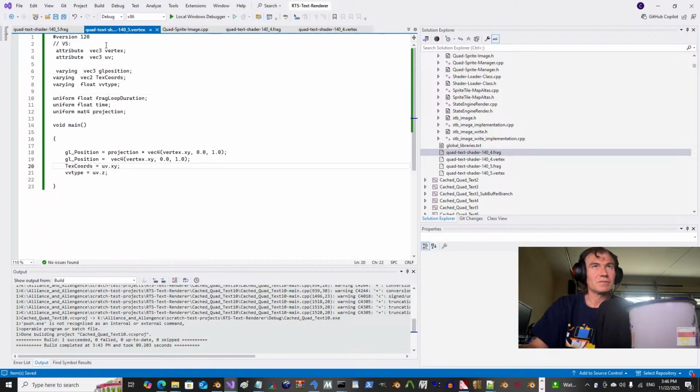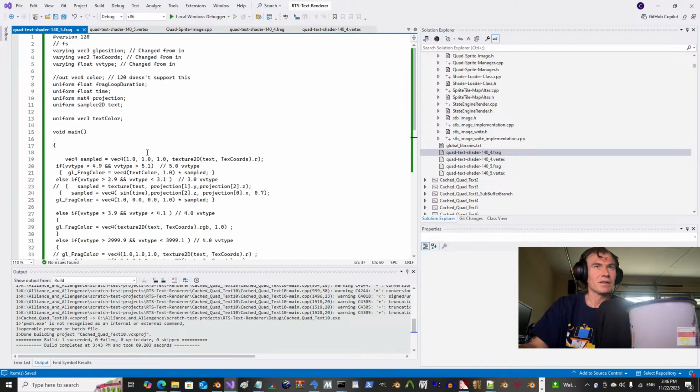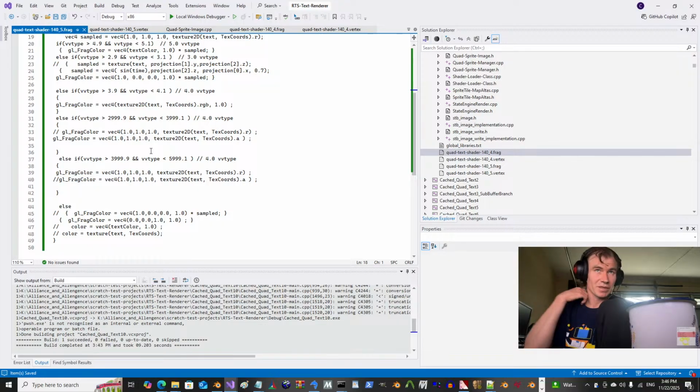Alright, so this is my shader. It will send the type over. The vertex shader doesn't do much. I wanted to make the vertex shader do stuff, but actually the less stuff it does, the better. The package shader does way too much, so we might have to move some stuff to vertex shader later.